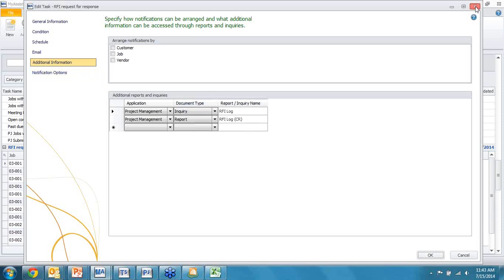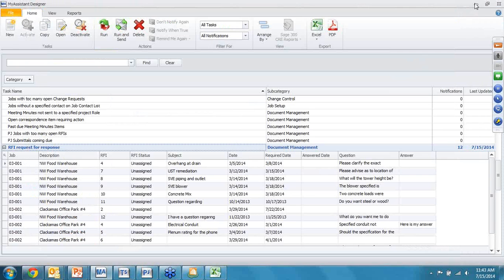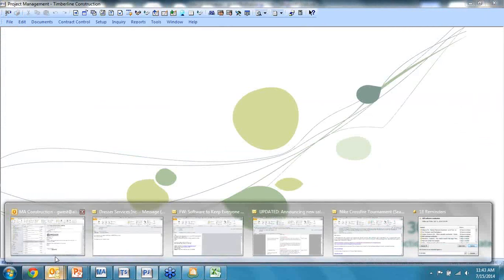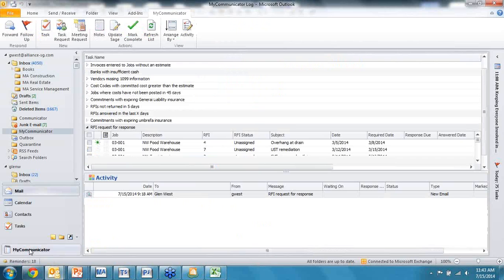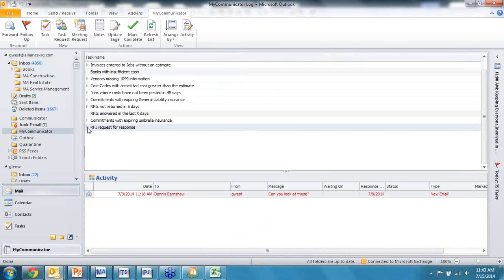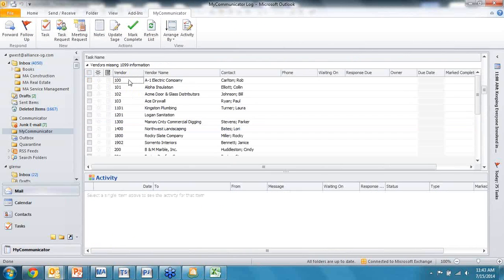And then what we'll see is if I go now to Outlook and go to my communicator, these are all of the warnings that have been set up for me. These are all my notifications. So I can come in day in and day out and say, I'm really interested in seeing which vendors I've got that are missing 1099 information.